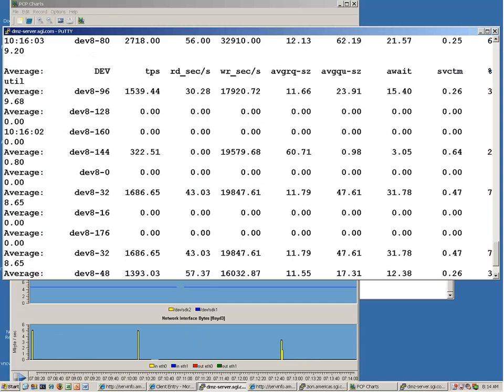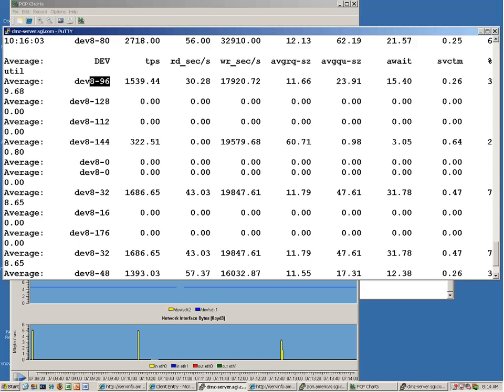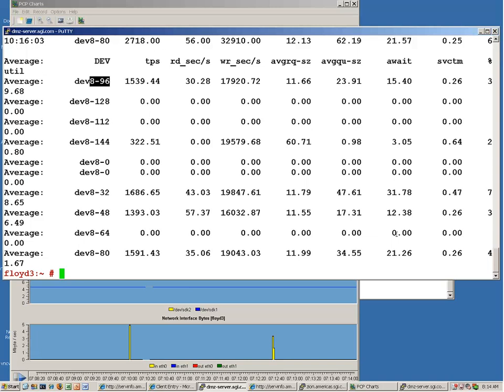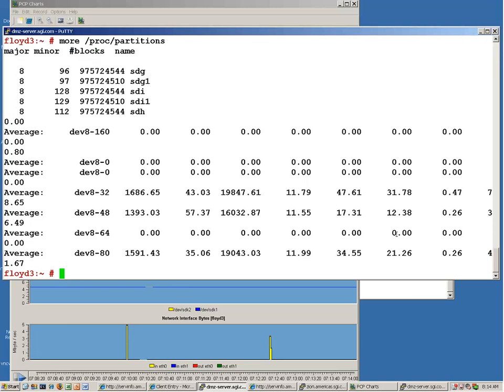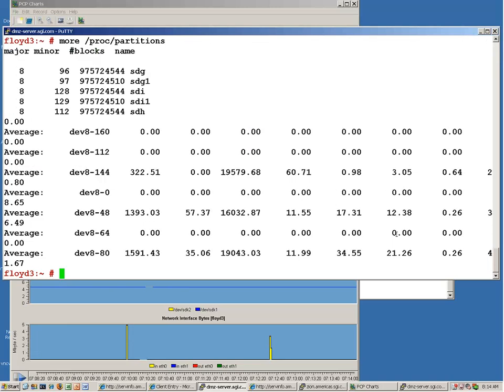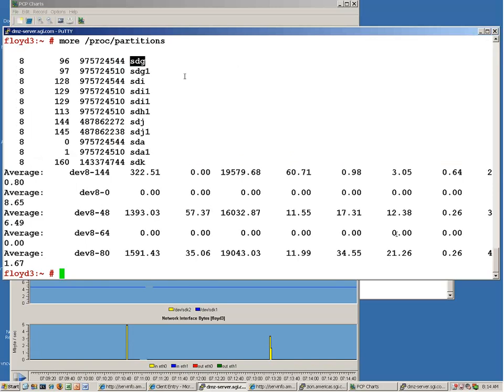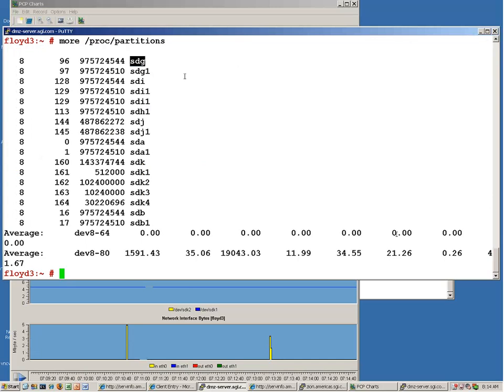Now how can I map that major minor number back? What can I do to map it back? /proc/partitions is the easiest way. So what did I have there? 896. 896 is sdg. But now I need to figure out what sdg is. I'm going to come back to that later.